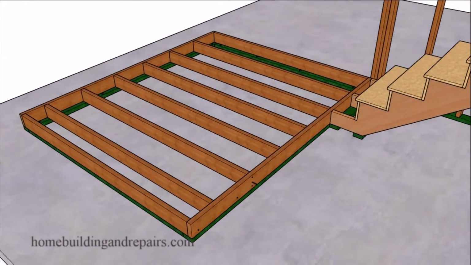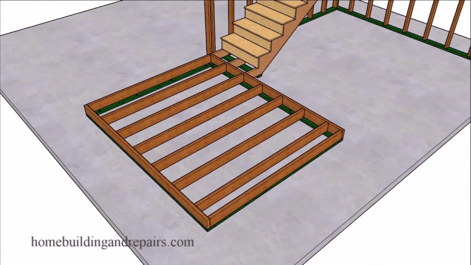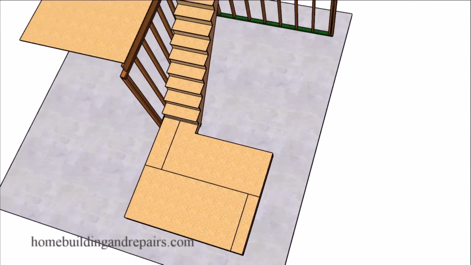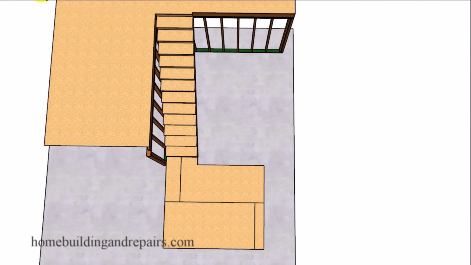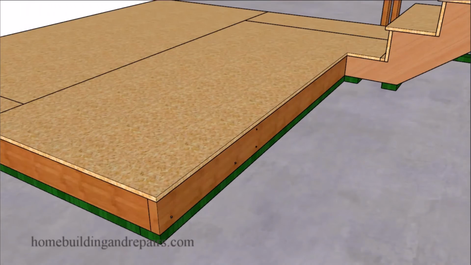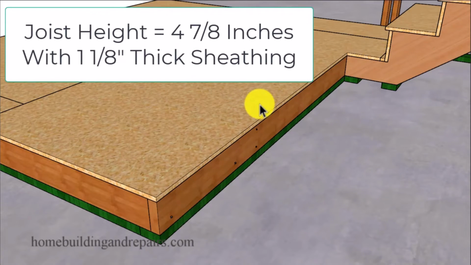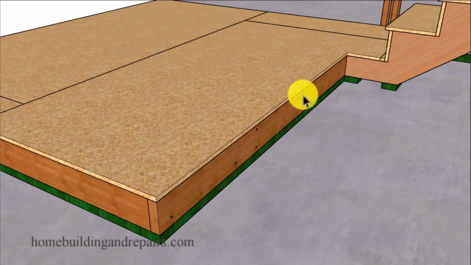And after you have secured all of the framing, you can go ahead and install the floor sheathing. And in our case here, we are using the same thickness, 3/4 of an inch thick sheathing, the same thickness as our treads. If you are going to use materials with different thicknesses, make sure that you adjust accordingly. For example, if I was going to use 1 1/8" material, I would need to lower this another 3/8 of an inch to prevent riser variations in the stairway or different height steps.